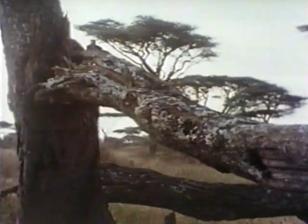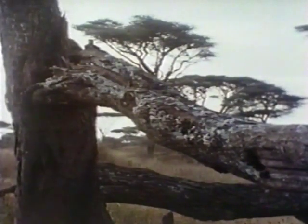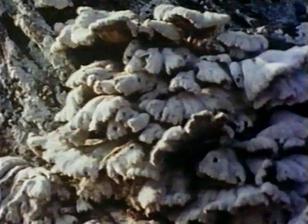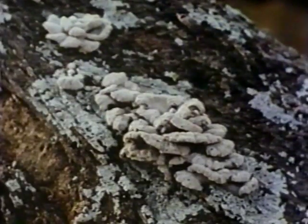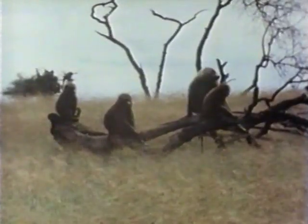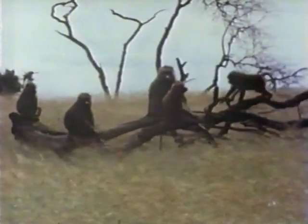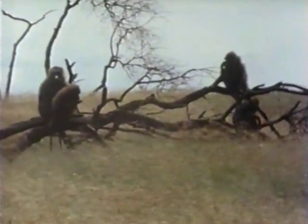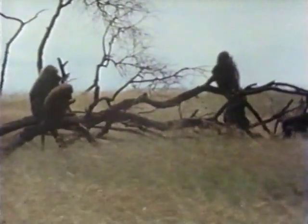Like all life on Earth, the tree of thorns knows natural death. Lightning strikes, disease and wind can knock it down limb by limb. Then fungi cloak it in beautiful decay. Its bones, its remains, are home to something to the very end. But there are still other trees in their prime to carry on.